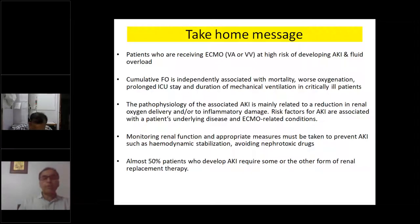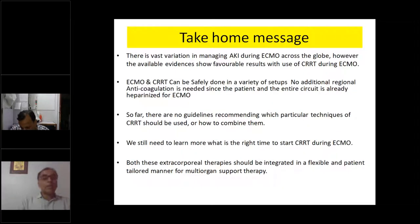Almost 50% of patients on ECMO who develop AKI may require some form of renal replacement therapy. We still need to learn more about when to start, what is the right time, and how much dose will really be good when a patient is on ECMO.